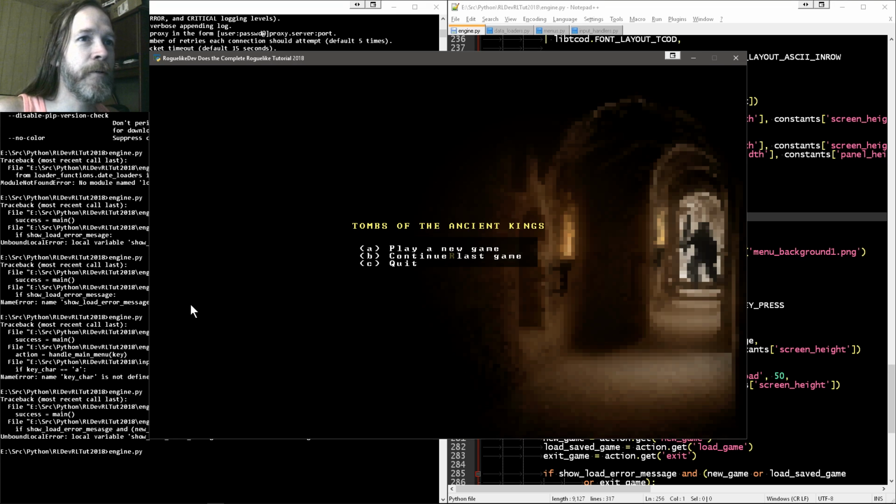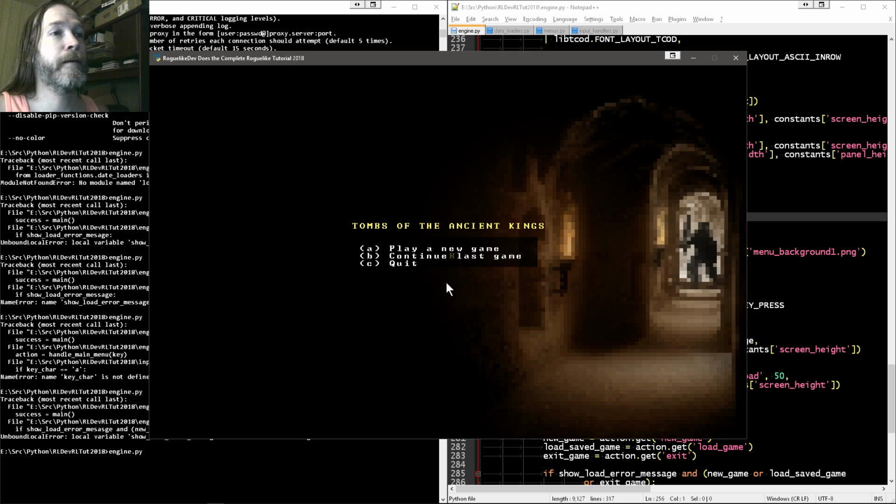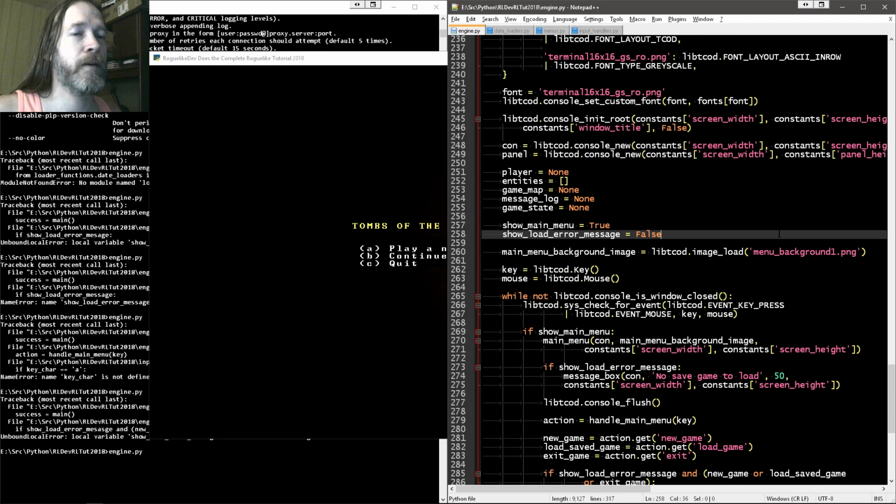There's a background image showing me an R. I might not be able to see that, but it's between continue and last. So what was that?